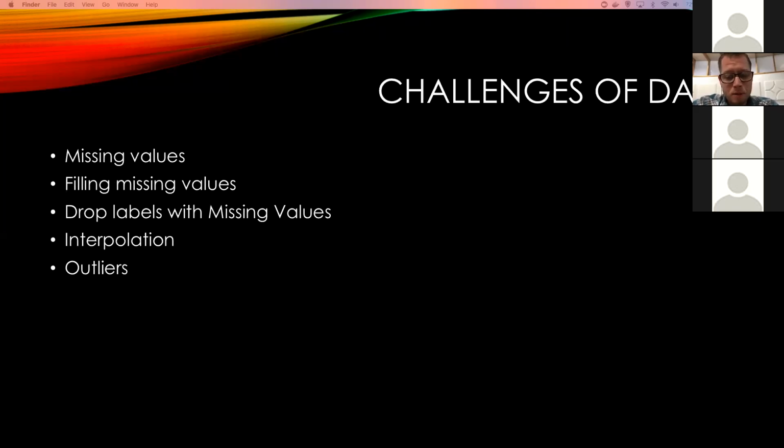Another way to see if these missing values are going to affect the validity of the results or of your interpretation of the data, one methodology you can use is interpolation. Another way is to do a distribution of the data.